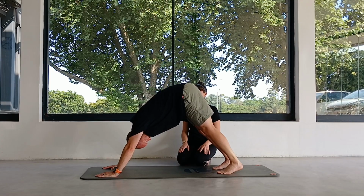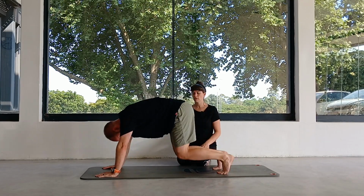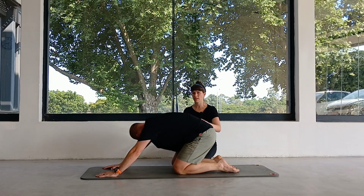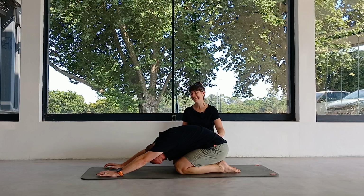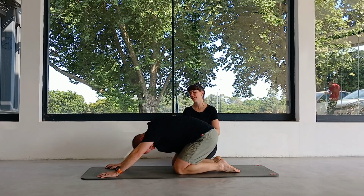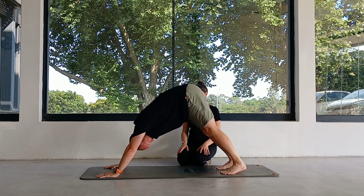If that's not possible, you'll rather drop onto your knees and take your bum back. So Steph, show me. Onto your knees, bum goes back, breathe, arms out in front of you. Okay? Doesn't quite seem fair, does it? Pop back into your downward dog. Stefan, we're hanging out for 2 more breaths, holding yourself there.